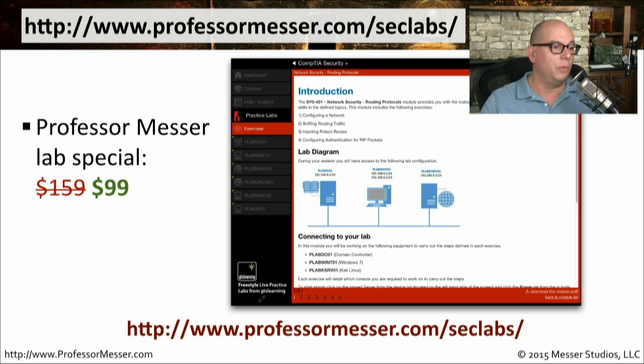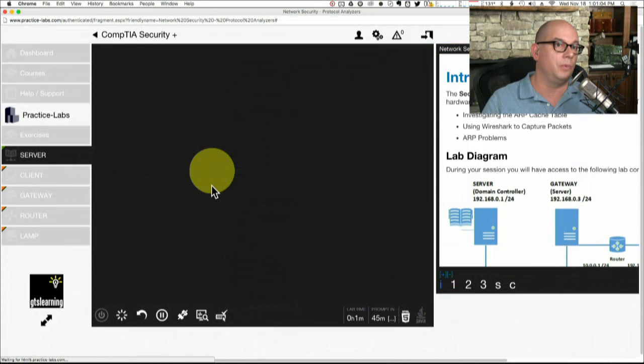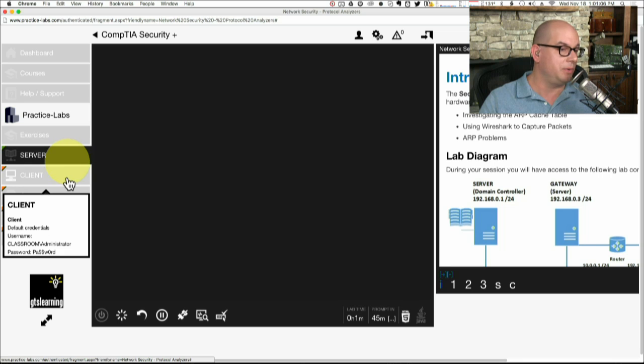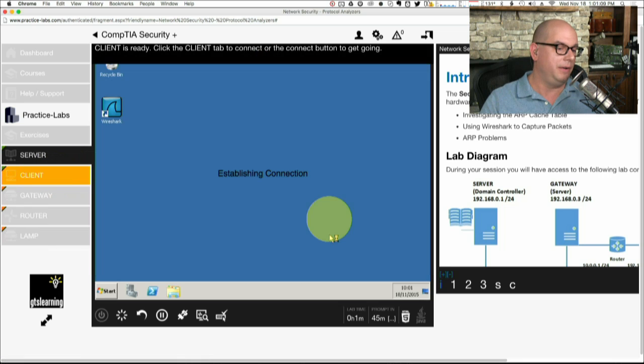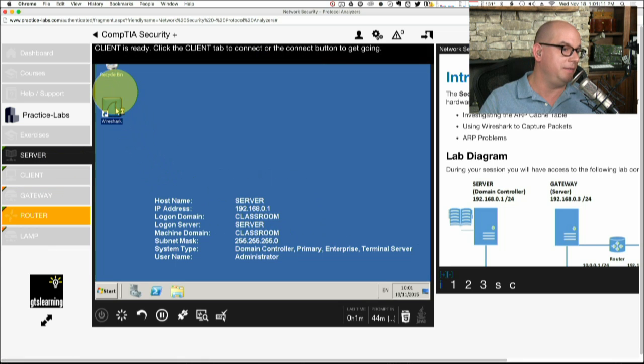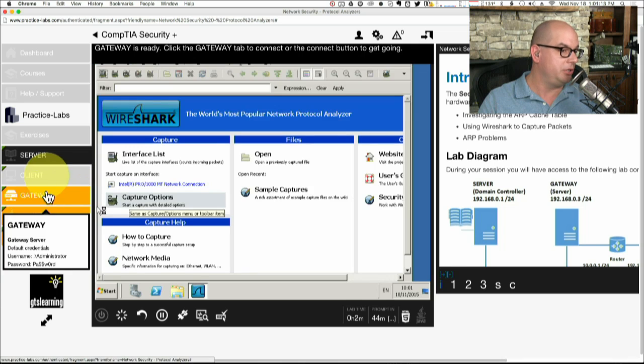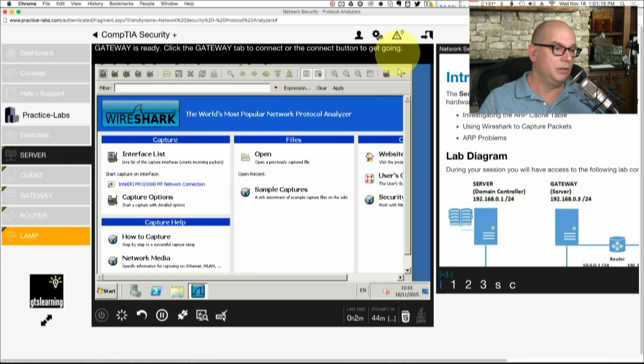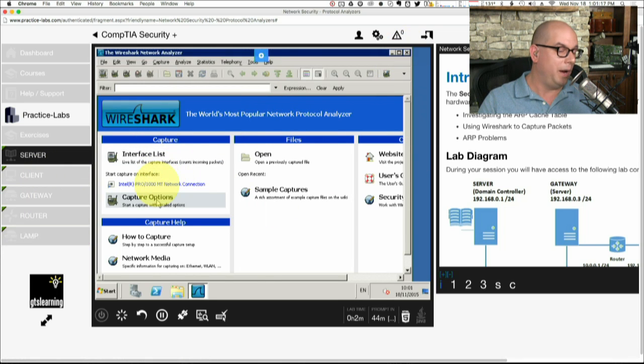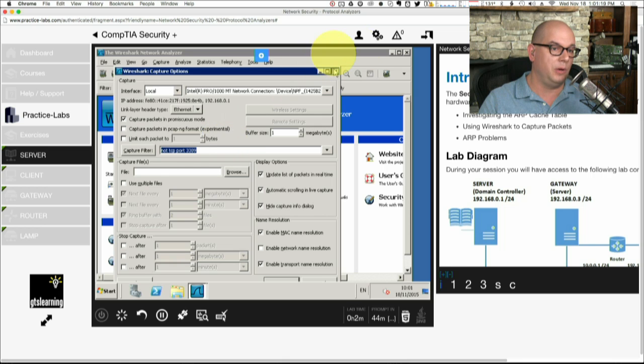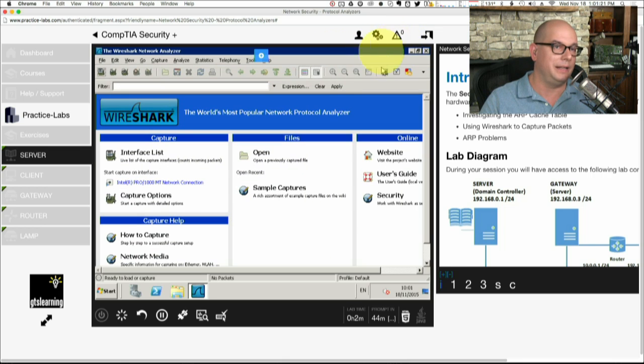And whenever I'm working with these, I'm clicking around to my servers and being able to work with them. The browser displays the screens that I have set up here. I am connecting to a Windows Server device. It's even running Wireshark. There's a router that just started up. The gateway just started up. So now I've got a way to capture this information, and it's a full-blown Windows setup. This isn't an emulated configuration.